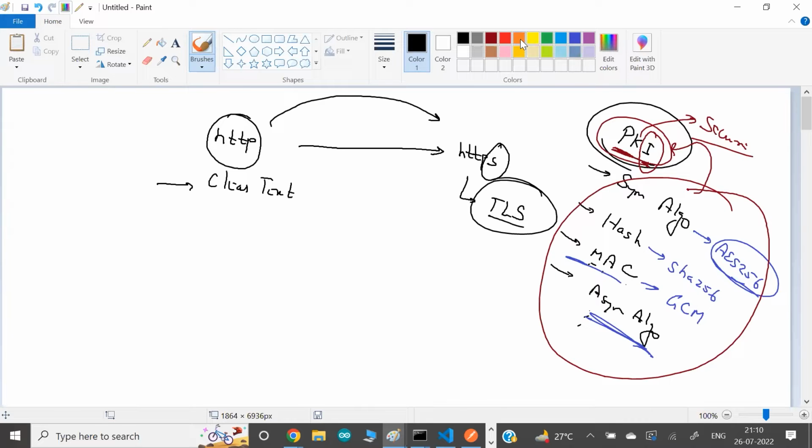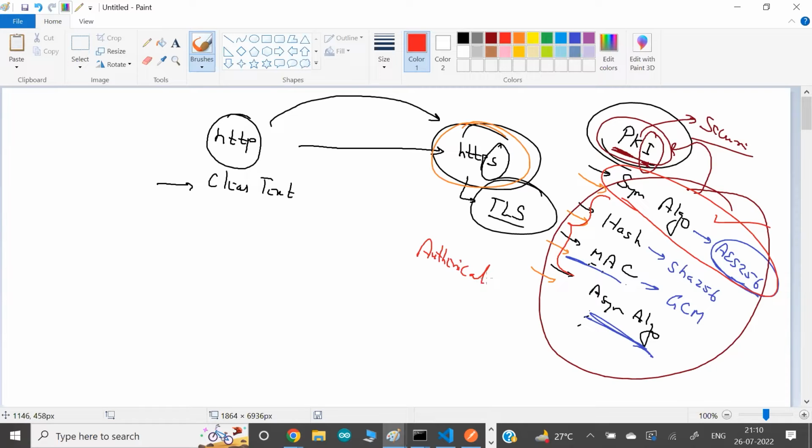So to reach this journey, to make anything and everything secure in all forms, we have to complete this journey. This part we have already completed in my last class in great detail. Today, the plan is to understand the concept of hash and what is MAC. Plus, some more concepts also I'm going to take today about the authentication part. So what is authentication I'm also going to discuss today. These are the topics I'm going to cover today in great detail, and a lot of use cases also I'm going to talk about for these concepts.